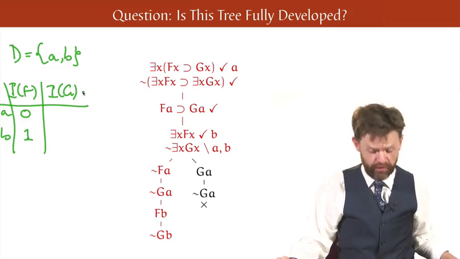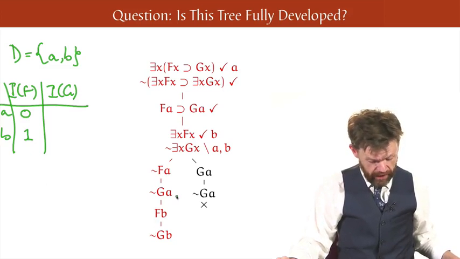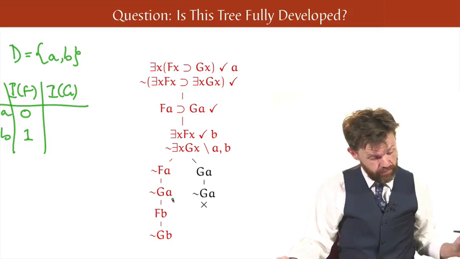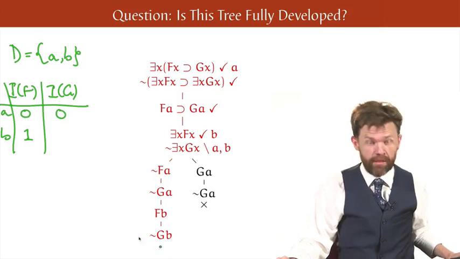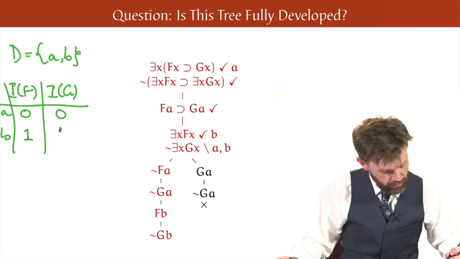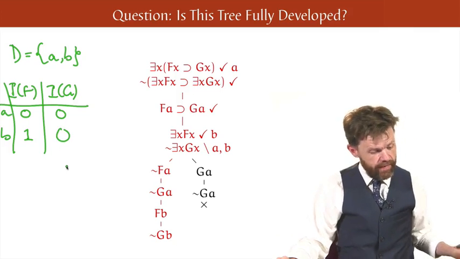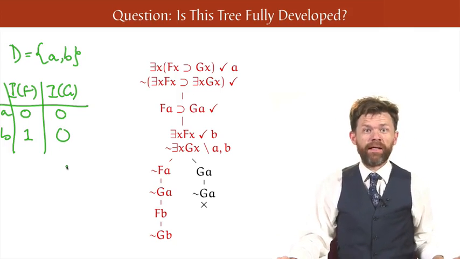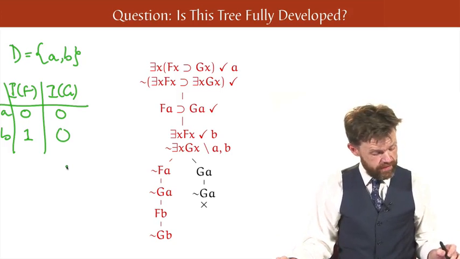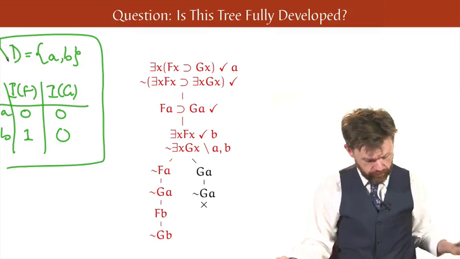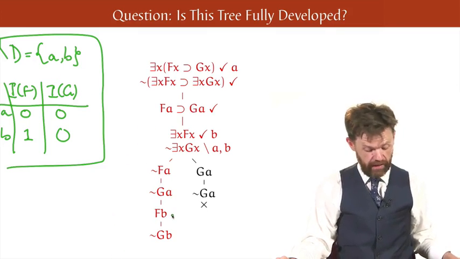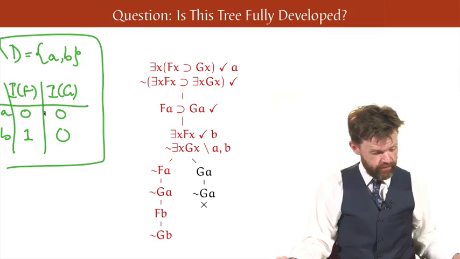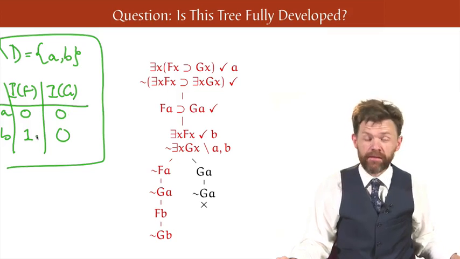We'll do the same thing for G. We've got the negation of GA in the branch, so GA wants to be false, and we've got the negation of GB in the branch, so we'll write GB is false. And that is enough to make every formula in this tree true. This is a model, and we can check these formulas, not FA, not GA, FB, not GB, they are all true. That's what these values, false, false, false, and true, are designed to do.